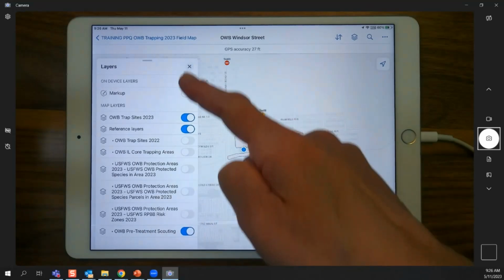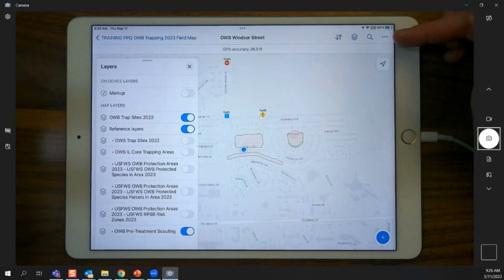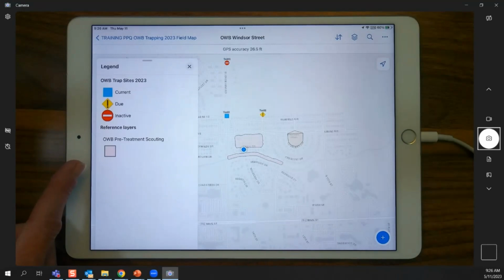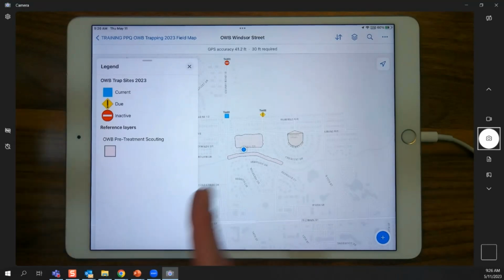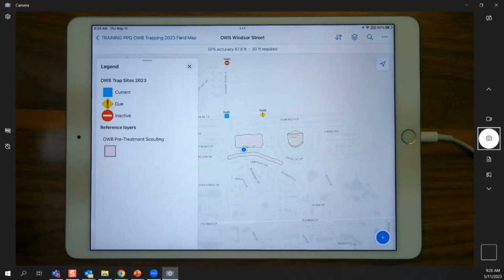And depending on what layers are now enabled, or that blue toggle, now what I can do, and a cool trick, is over here in this 3-dot menu, or sometimes they call it the overflow menu, I can look at a legend and see what those things mean. So based on what was enabled, which was our trap sites layer and our scouting layer for treatments, we can see what these symbols mean. So we can see I've got a current trap in view, I have one that's due for service, and I have one inactive. So this due for service is also an overnight script that happens, and it's looking for, based on the last activity on that trap site, that activity plus 14 days, it's going to kind of give you a little hint that it's been 14 days since the last activity.